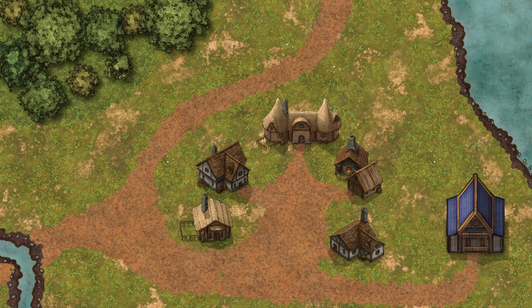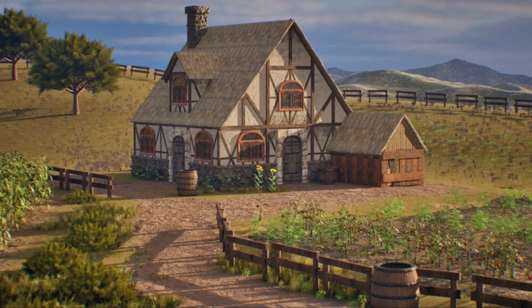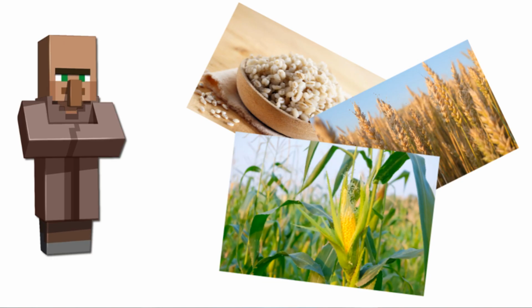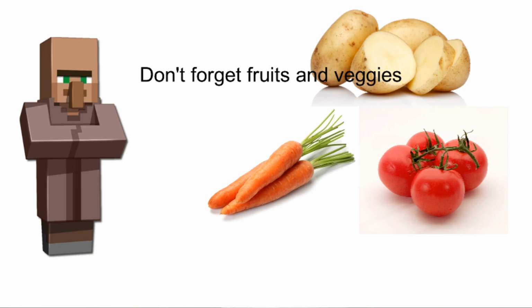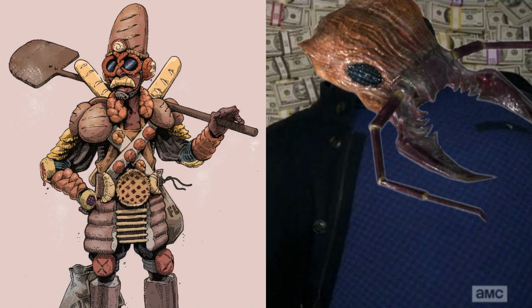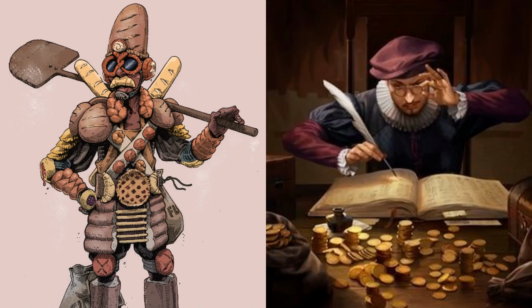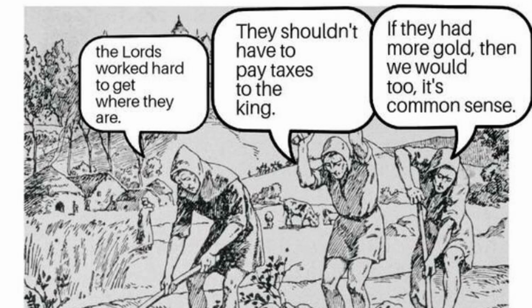Once the village center is built, you now have to build up the outskirts of your village. For this, you're going to need farms, making barley, wheat, corn, any grain you can think of is a very common and easy to produce crop that can be processed and then sold at a profit, whether to a baker or for tax purposes. Because let's not forget, taxes do exist.